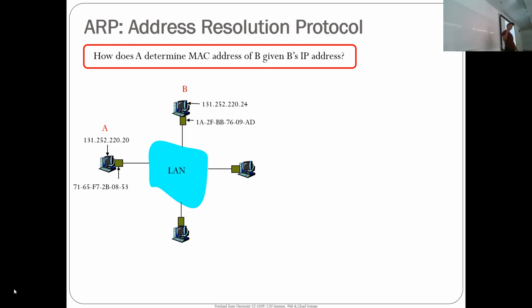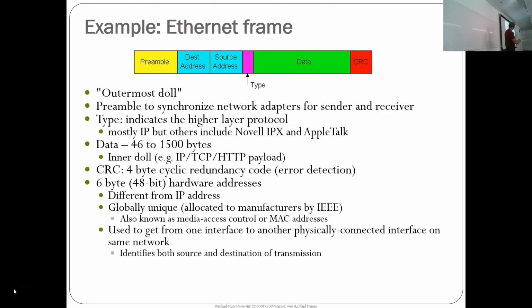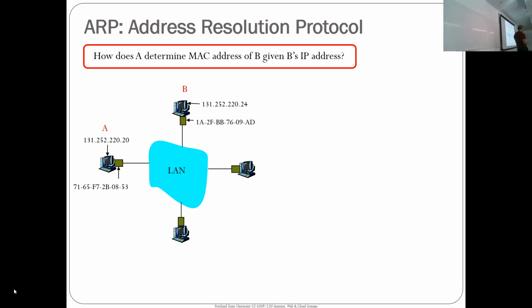I need to know what is the hardware address of the default router, because I need to construct that frame. I am trying to construct this thing, but I have no idea what the hardware address of that access point is. So the thing that it will do is it will ARP. ARP is a protocol that allows you to resolve the hardware address of anything on the network.